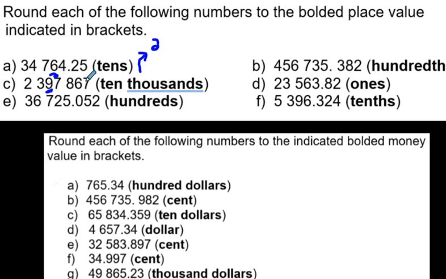Now, as you may be noticing, there is a 7 right here. Do you remember what I said before? If this number here is 5, 6, 7, 8, or 9, it makes this one go up 1. The problem is we have a 9 here already. And for a 9 to become a bigger number, it actually becomes a 10, which is a 2-digit number. So if it becomes a 10, it's actually going to affect this 3 over here. Okay? So instead of 2, 3, we're going to have 2, 4.